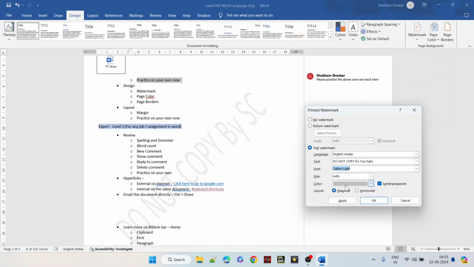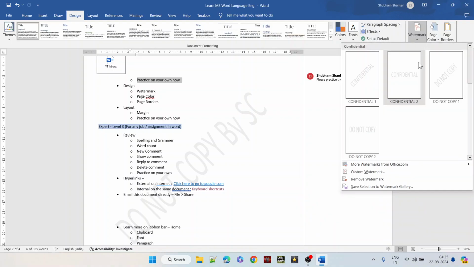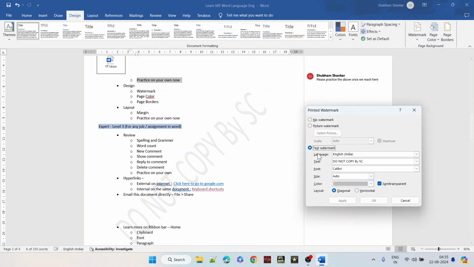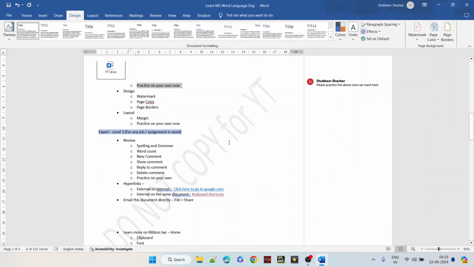Let's see, Calibri Light, and just apply, and OK. What it does is it keeps your document for yourself so that others can't use it, and even if they do, this message is loud and clear. So that's about the watermark.